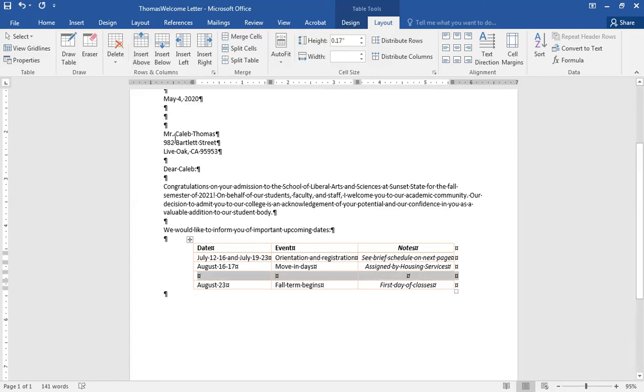Insert above. So I changed my mind. A while ago I deleted a row. Now I'm adding a row. I'm upper right, page 9. I'm going to type in August 16 through 20. Tab. Welcome week. Tab. Get schedule during orientation. Again, if you're not a fast typer, you can slow me down. Do your best. Whatever.